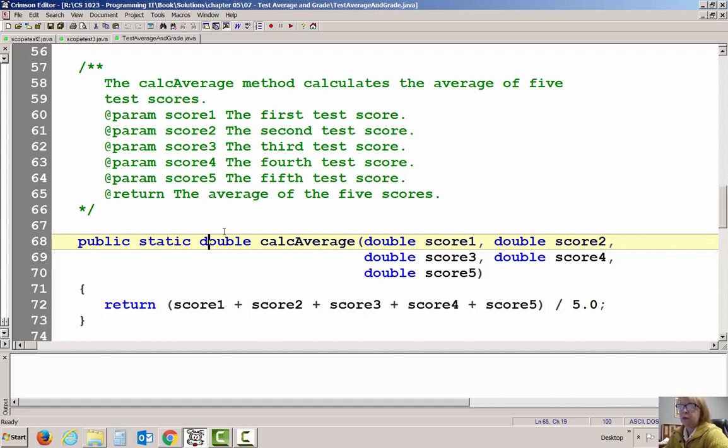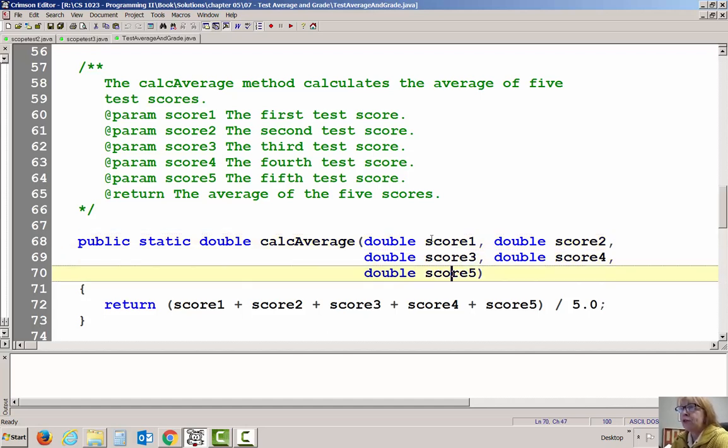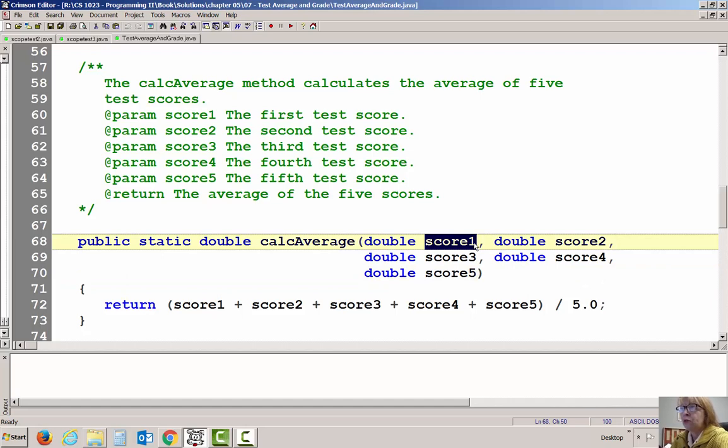I can return an int, I can return a float, a long, or if it says void, I'm not returning anything. Okay, so here's the name, and for each one that I passed, I have to catch it. So I passed 5 double variables. I have to catch 5 of them. They don't have to be the same name. This could be score 11. It looks at the slots. This is slot 1.